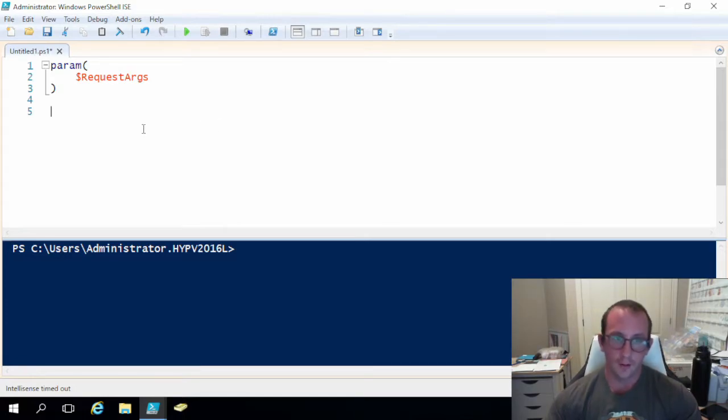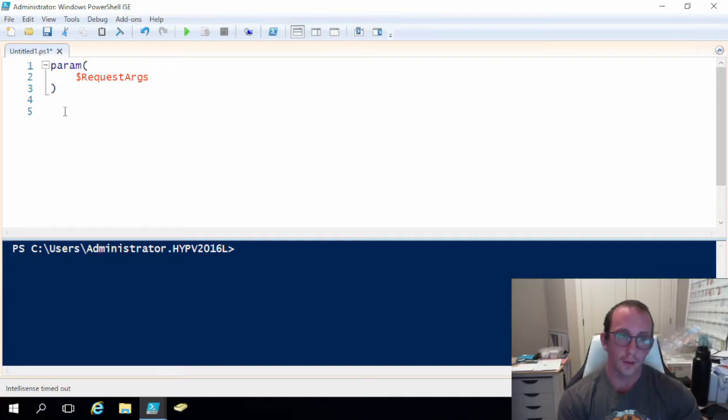And there are a lot of APIs that use this. It's definitely a little bit more of a basic way. A more standard way would be to pass in a body, but there are still some very widely used APIs that use the request arguments. Even Microsoft's Graph API does still use this method for some of their calls. So it is still widely used.